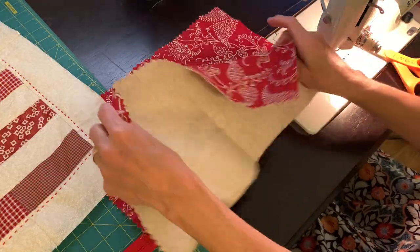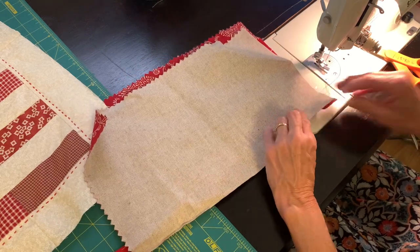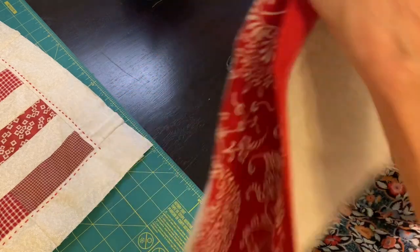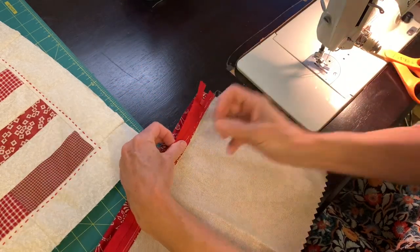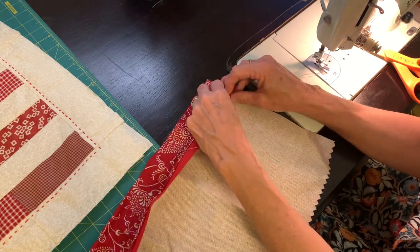Now I'll add the other side of the back of my pillow here, the right side of the fabric towards the right side of the zipper, and I will stitch all the way along the zipper, and then I will fold and see how much excess fabric I have.